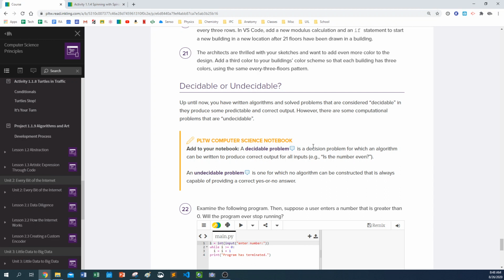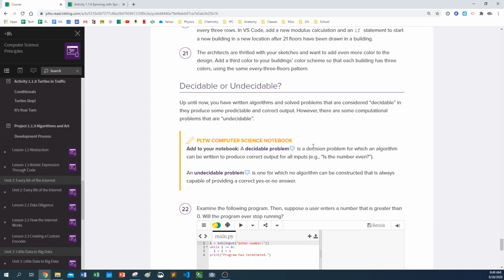We learned this in math too, that there are mathematical theories in which you cannot come up with a mathematical equation to solve it. It's unfortunate. It was a very shocking result because we thought that if we knew everything in the universe, if we improved our math skills, we would be able to solve any question. But it has been proved, and this is way outside the scope of a high school class, that there are some things that are unsolvable.